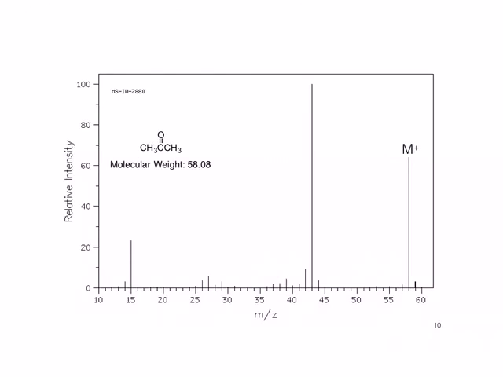This is the mass spectrum for acetone, whose structure is shown here. You'll see that the molecular ion peak, which is labeled, is the peak at the highest mass-to-charge ratio and corresponds to the molecular ion. It isn't the most intense peak, which is here. Intensity has nothing to do with the molecular ion, it just has to do with how well a particular ion flies in the mass spectrum. So what we're looking for is the molecular ion peak to tell us the molecular weight of the species, which in this case is 58 grams per mole.